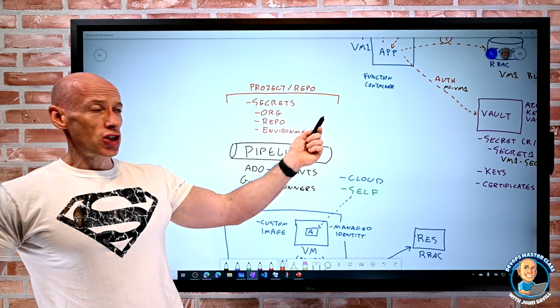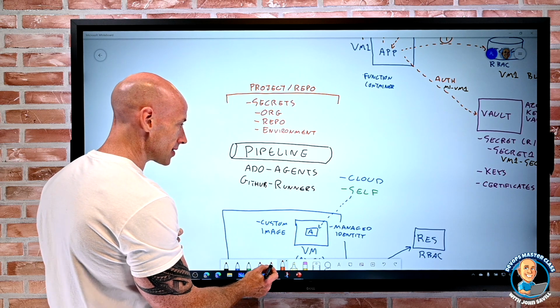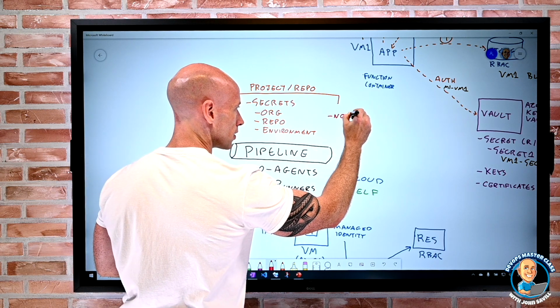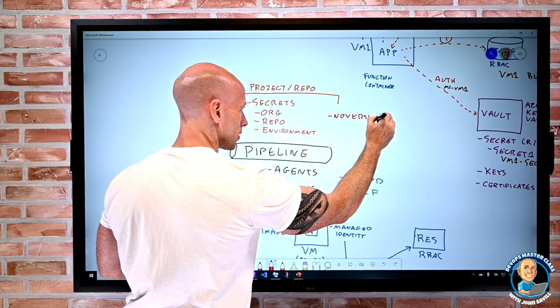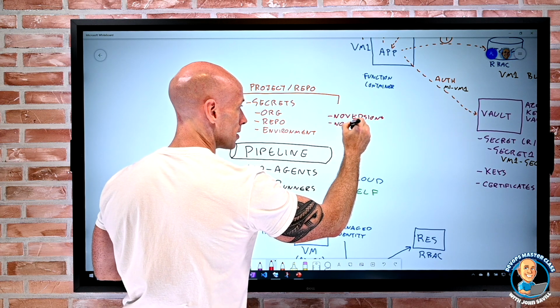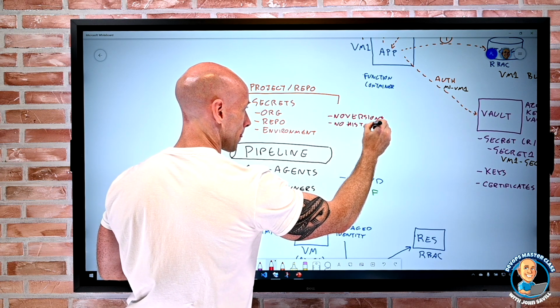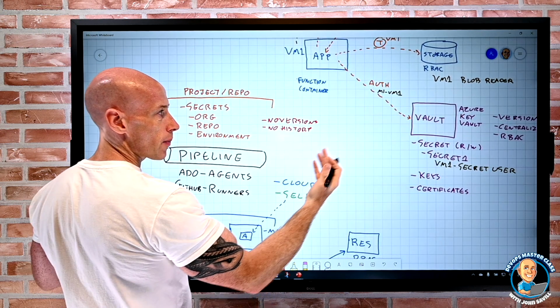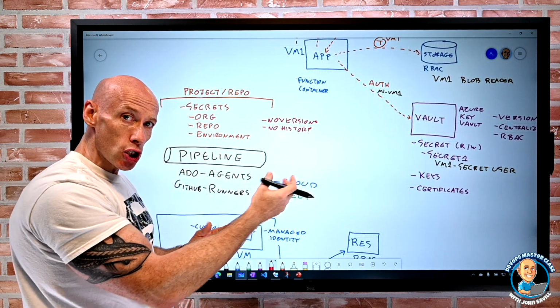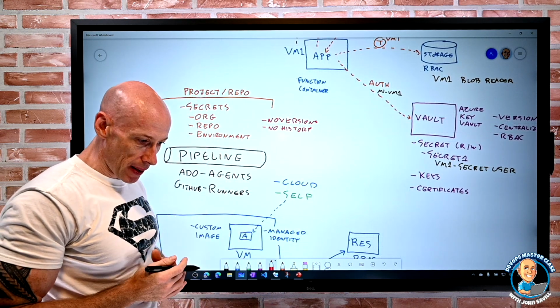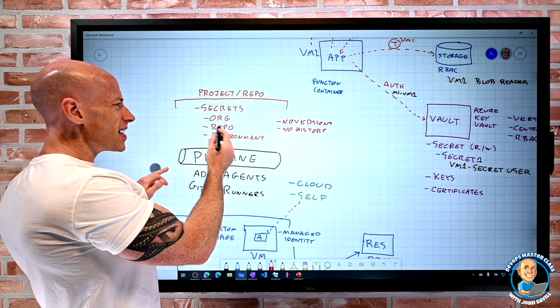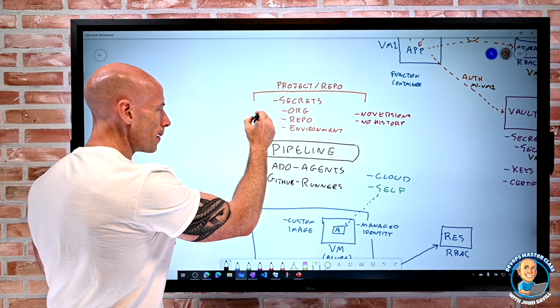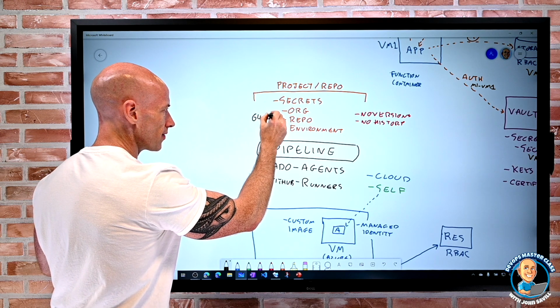Now there's no versioning. Some of the downsides: there are no versions, there's no history. So it's obviously different when we compare it to a vault solution that has those capabilities. I think it's a 64 kilobyte max size for these secrets.